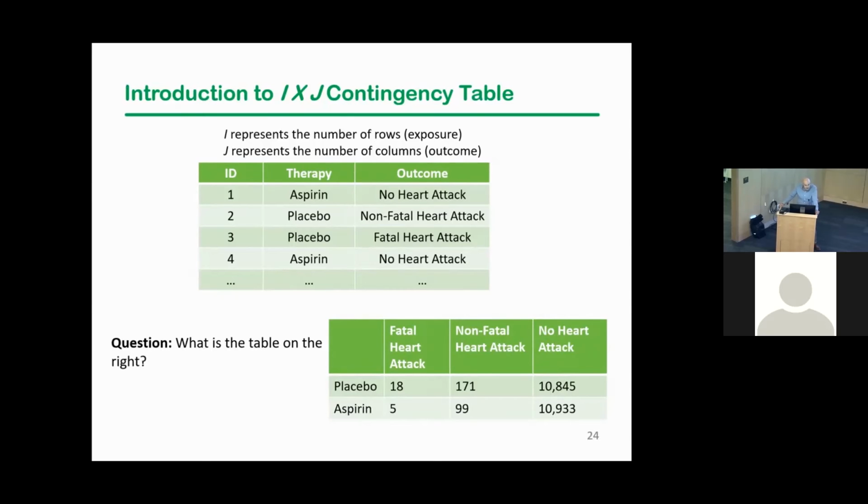I know that this is now a little bit contentious. There's some new data that show this may not be the case, but it's long been said that aspirin helped certain groups of people prevent heart attack, and this is some of the original data from the 80s. But what kind of table is this? This is not a 2x2 table. Think about the number of rows and the number of columns. What would I call this? Any idea?